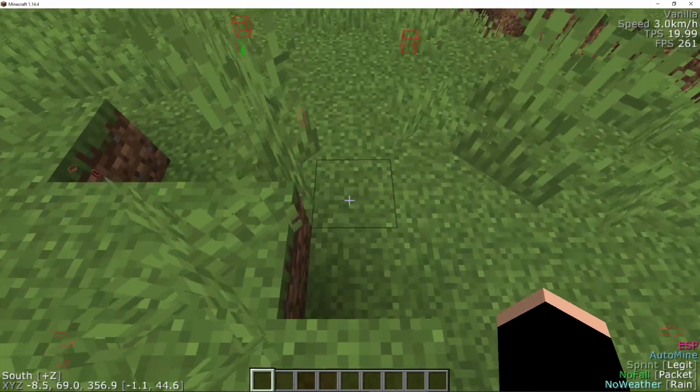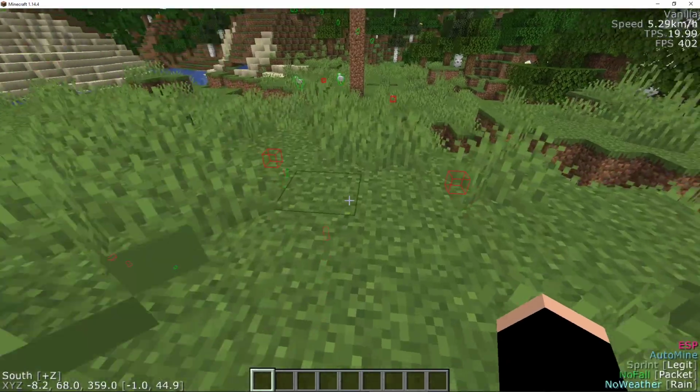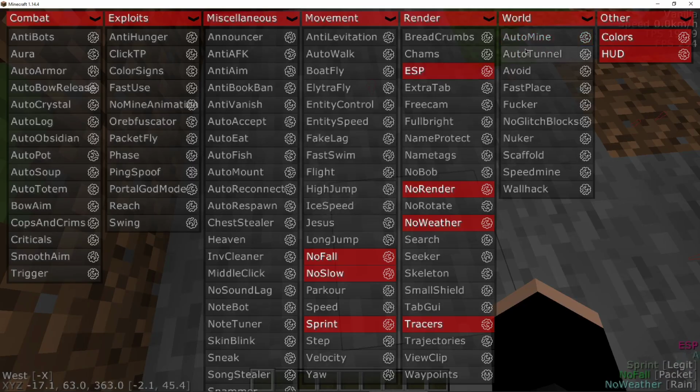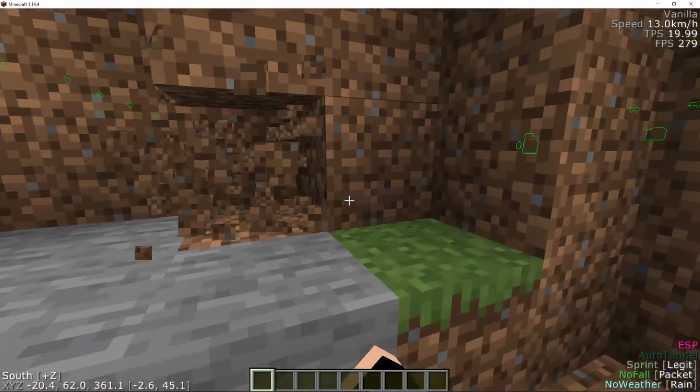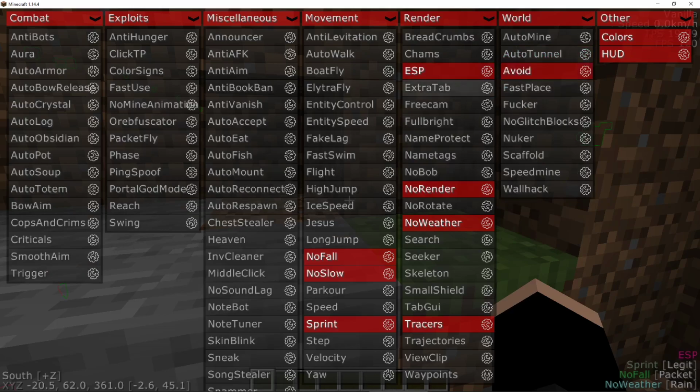Auto mine. For some reason this hasn't been working for me. Usually it just mines blocks automatically. Auto tunnel will automatically make a tunnel for you. That hasn't been working either. Avoid does work.